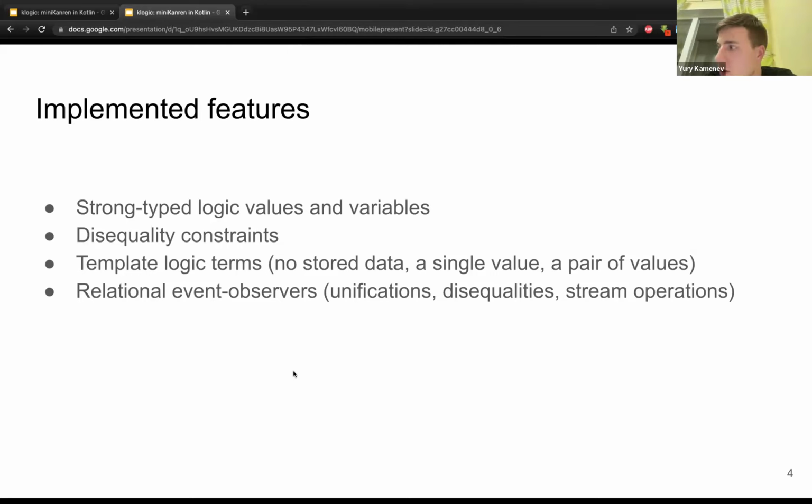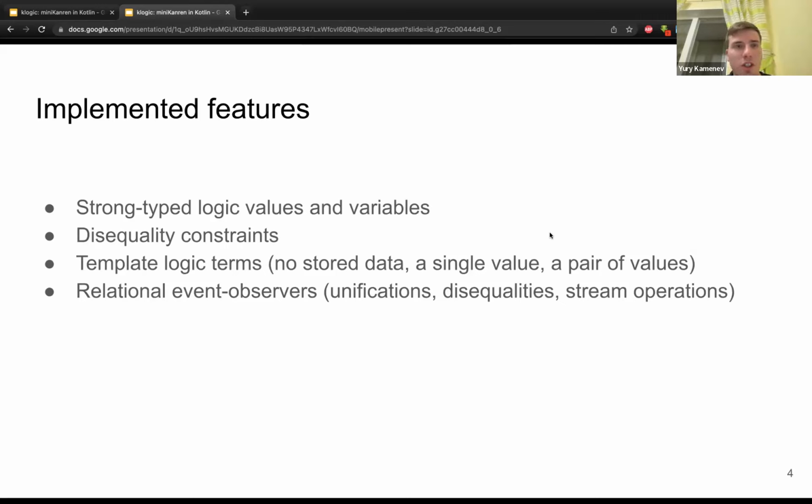Kotlin is a compiled language, so we can try to use it. And we want to store the type of the logic term in itself to forbid unifying terms of different types.